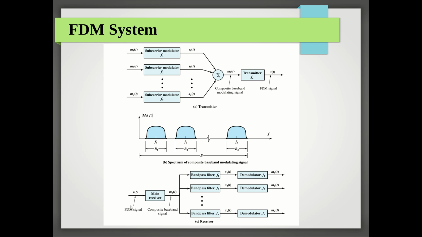Now at the receiver side, we get this combined signal which was modulated onto the carrier s(t). It is received and demodulated to get the original composite baseband signal, which contains the information of all the n individual input lines. Accordingly, it has to be split and given to the correct destination.